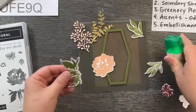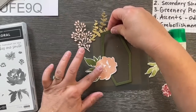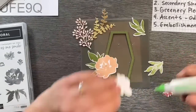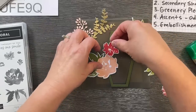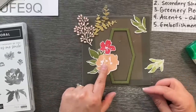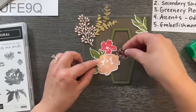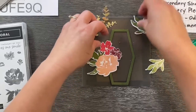And let's put this back here. Love that leaf. It just is like perfect. Got a red one. And so this is petal pink, and this is sweet sorbet, and then this is cherry cobbler. Do I want to do that? Let's put another leaf in here. We'll think about that.